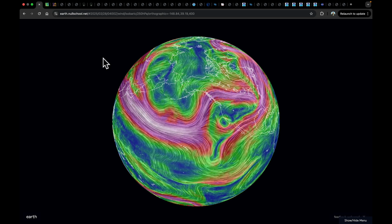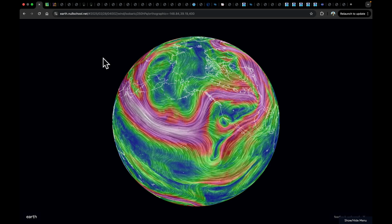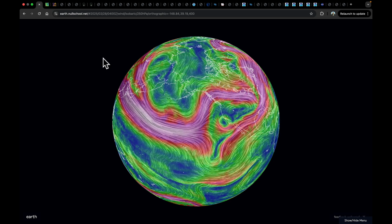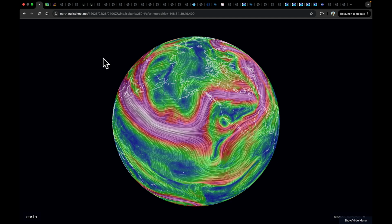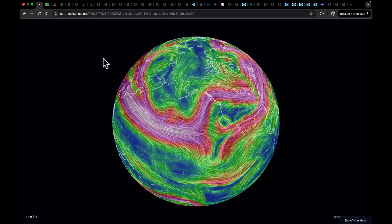So, in the meantime, we have got a very, very important shift in the atmosphere to talk about, and we've got questions as to how long it lasts and what it's going to mean for us, because the atmosphere is about to do its typical spring acrobatic tricks here, which means a lot of chaotic weather patterns. And it starts with this.